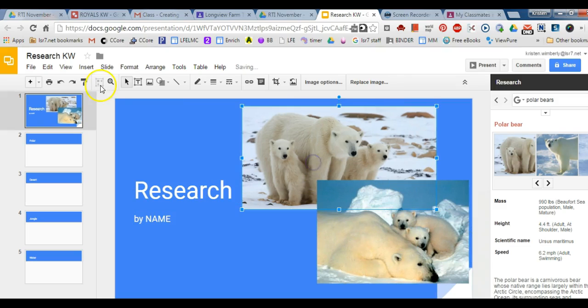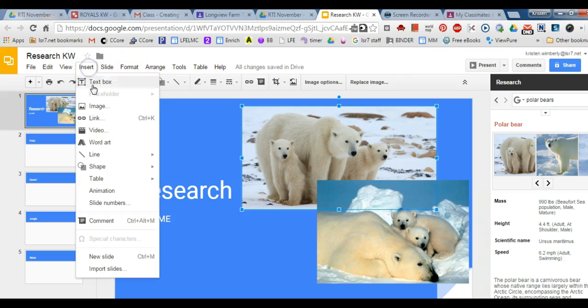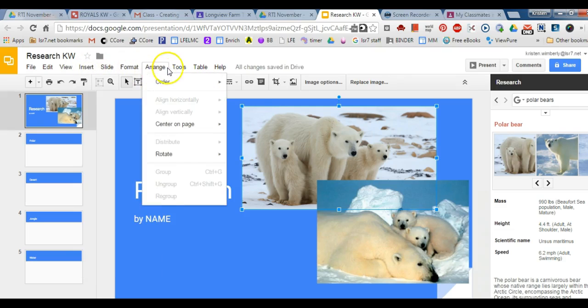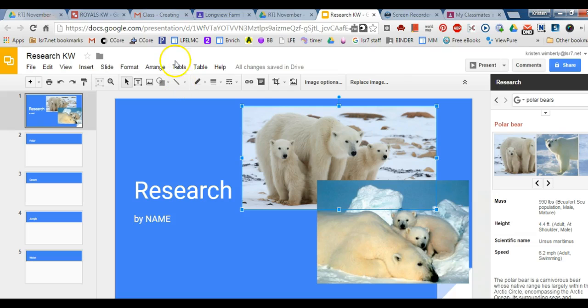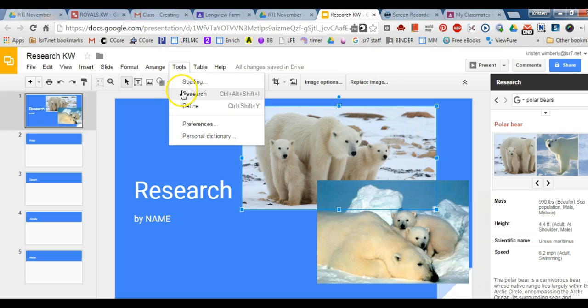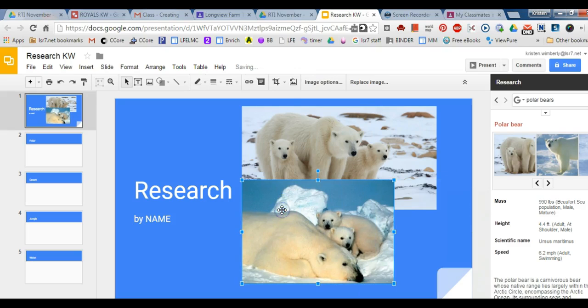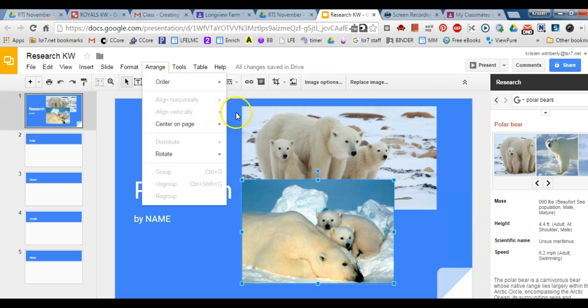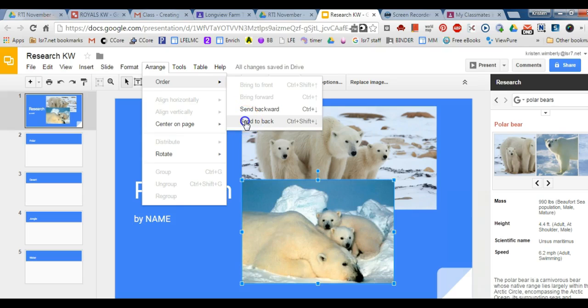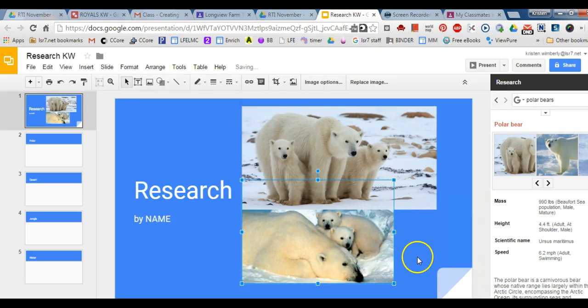So we just reviewed going over Insert, Image, or Tools, clicking on Research, and then I just showed you how to do two pictures, one in front, one in back. You click on it, hit Arrange, Order, and I can send that one back now. So then you can layer some of your pictures a little better.